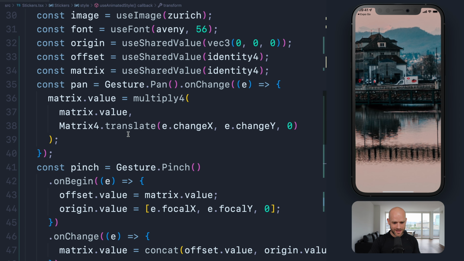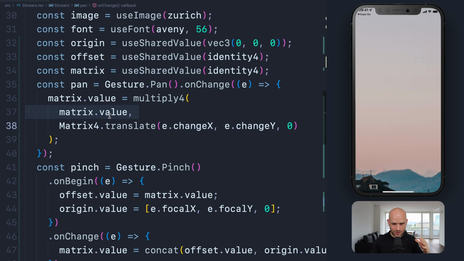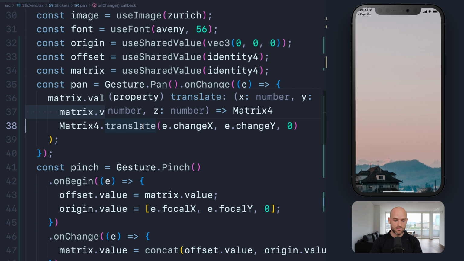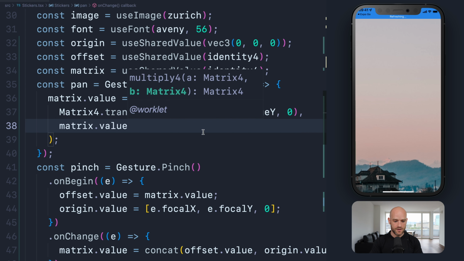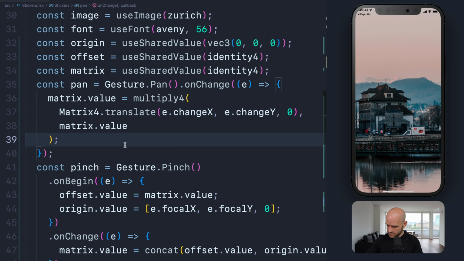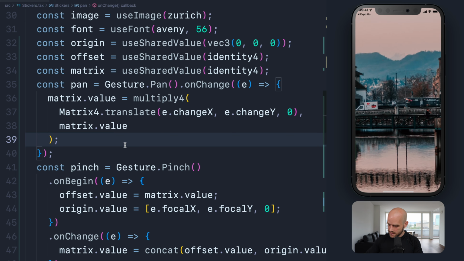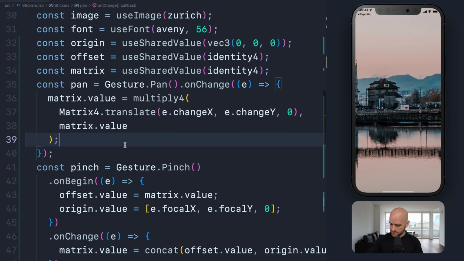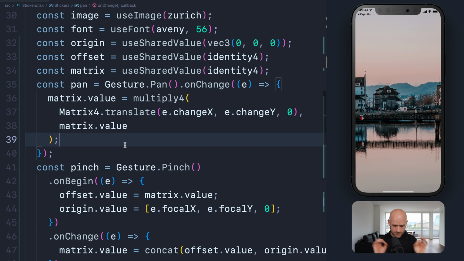But of course, now when we translate, we want the translation to not be affected by the current transformation. Here, we just want to move. So let's say I put my finger on the truck. If I move, you see, I want the truck to follow my finger. But of course, since we apply it on the transformed image and not on the screen, it's not going to work. So we just need to apply the translation first. I just change the order here, and this should work nicely. So for instance, I'm putting my finger on the truck, and I'm moving the truck around. Really, really fun. Zoom, pinching out. So you see, there are some things we need to look for.